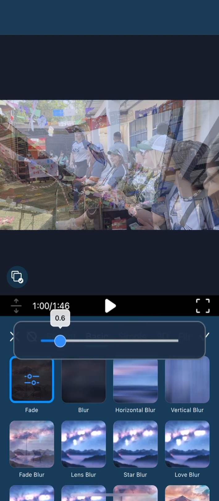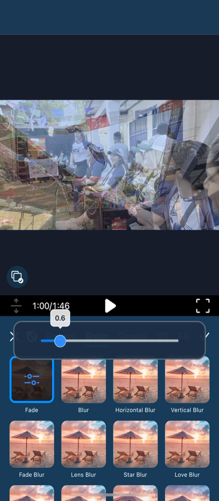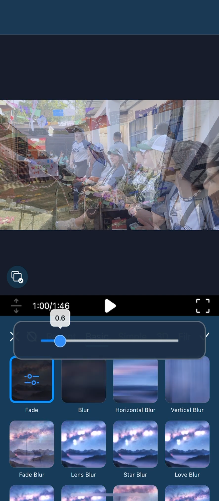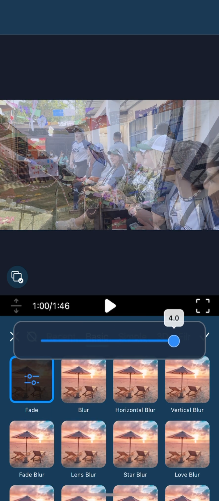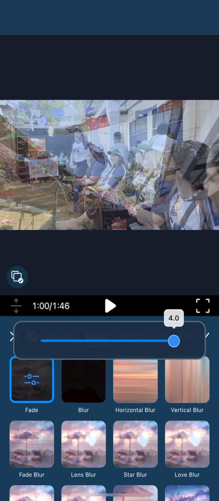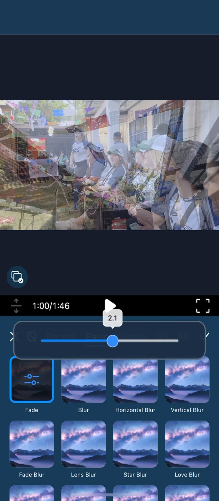From there, you can change the length of the transition all the way up to 4 seconds. I'm going to choose 1.5 seconds for my video.